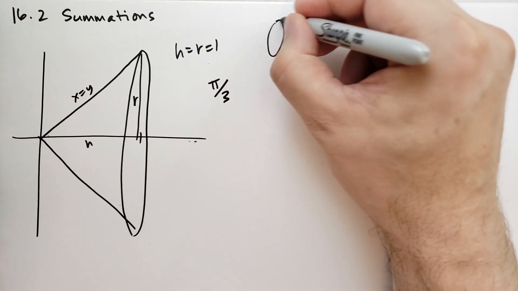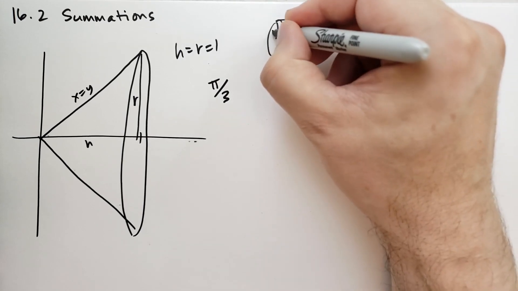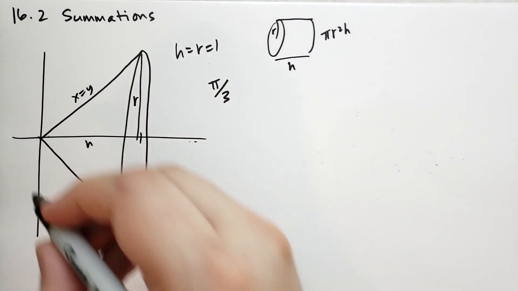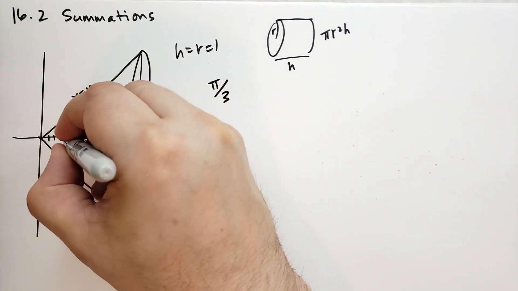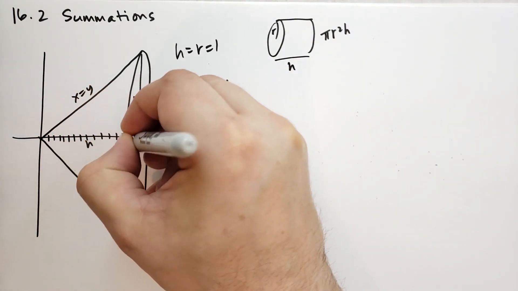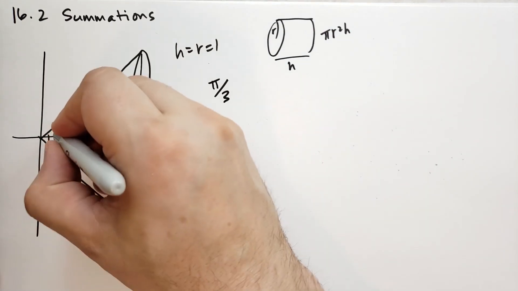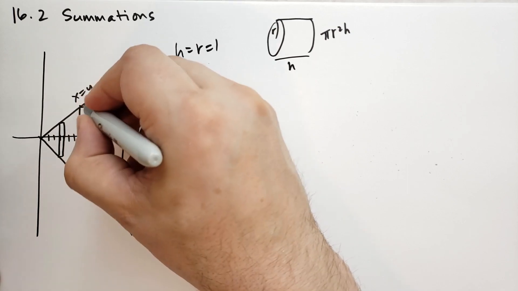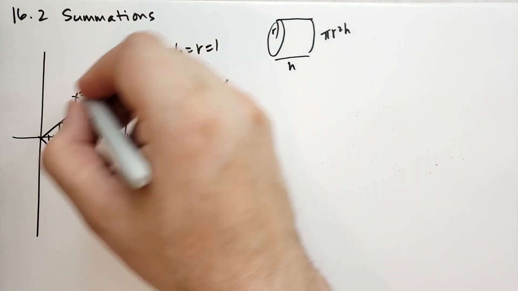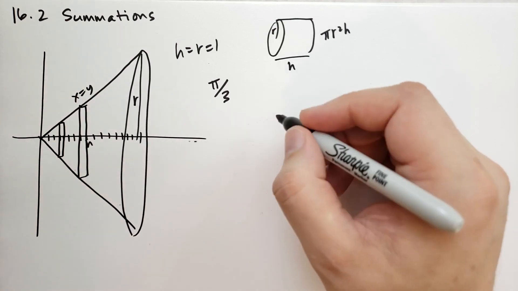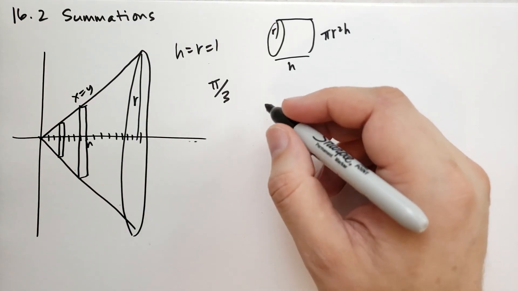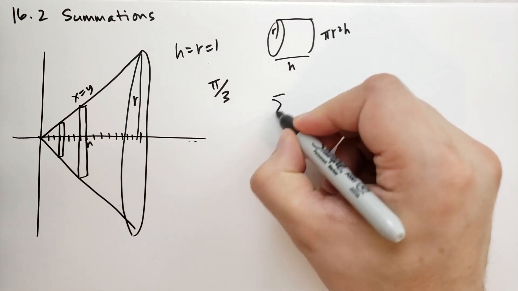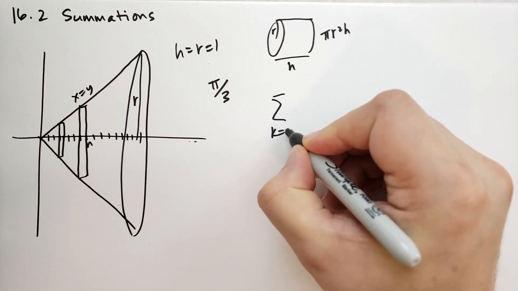Noting that the volume of a cylinder is pi r squared h, where r is the radius and h is the height. What we're going to do now is take this cone and cut it up into n small pieces. Each of these n small pieces we're going to turn into a disk. Then we're going to say that the total volume of the cone is approximated by the sum of the volumes of all these disks. So we're going to take the sum from k equals 0 to n.